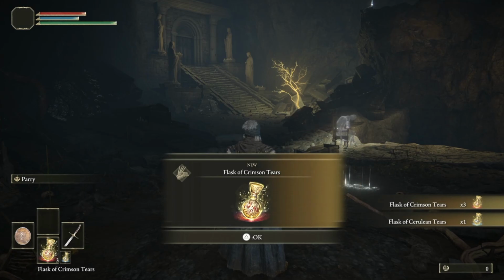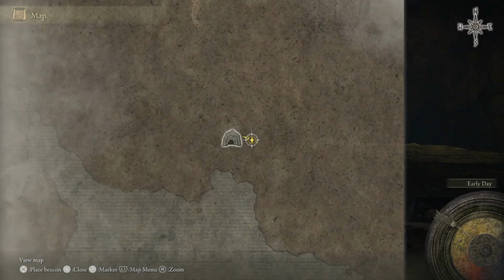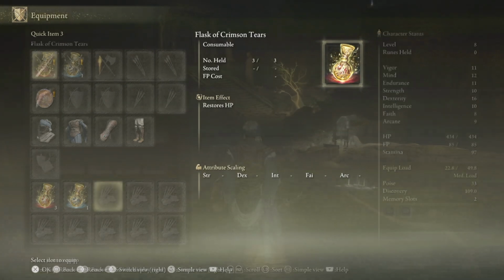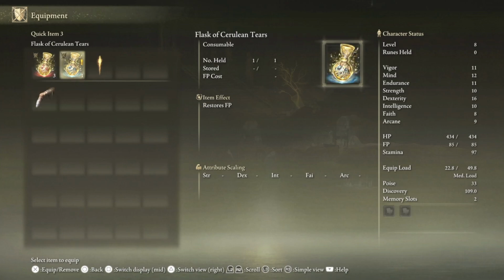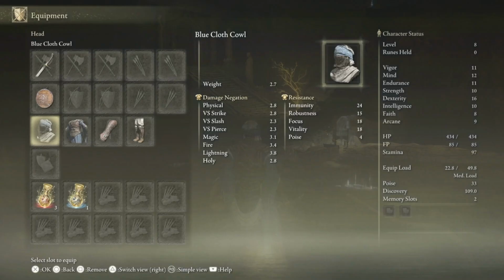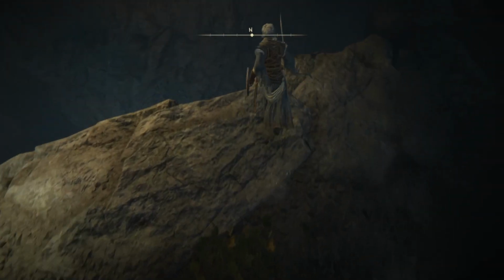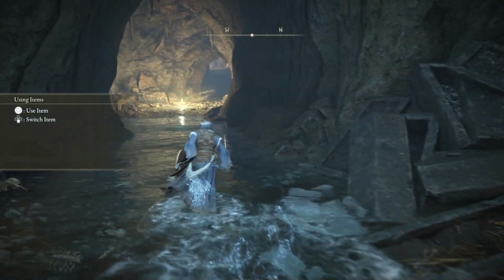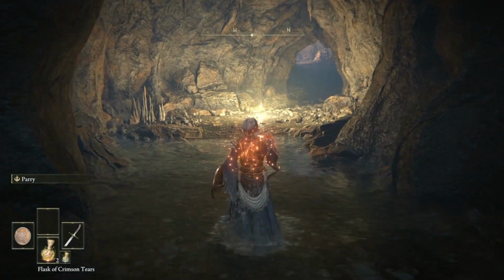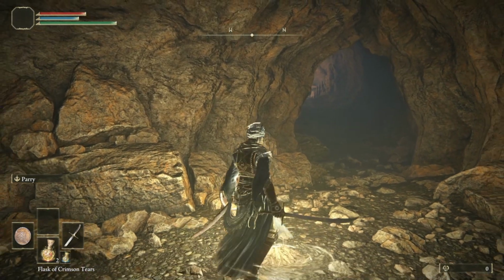All right. Well, we start our ground. All right, so we got Flasketeers and Flask tiers, so gonna keep those equipped. Use direct messages to other worlds. Okay, so that's just for writing stuff down. So right here, this is where we learn all the basics. We do the main tutorial. I don't think we actually needed to use that, but it's okay. Alright, let's get this touch of grace.